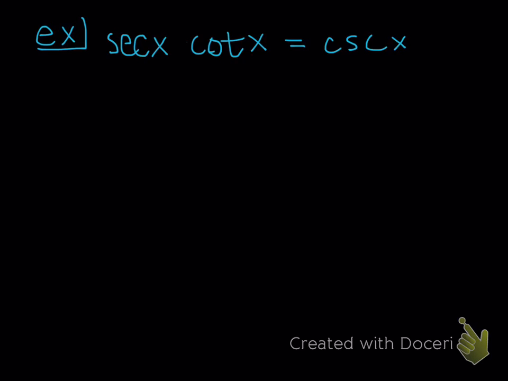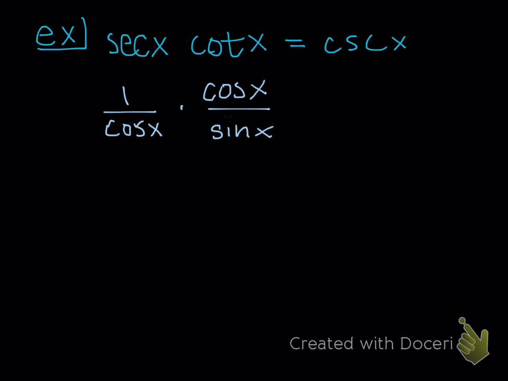Another strategy is to always get all your terms into terms of sine and cosine. So for example, the secant I have right here, I would want to change to get a cosine or sine into the problem. Secant is the same thing as 1 over cosine of x, and that's going back to the idea that it is the reciprocal. Now cotangent is the reciprocal of tangent, but that doesn't give me a sine or cosine. So I would want to go with the quotient identities and say cotangent is cosine over sine of x.